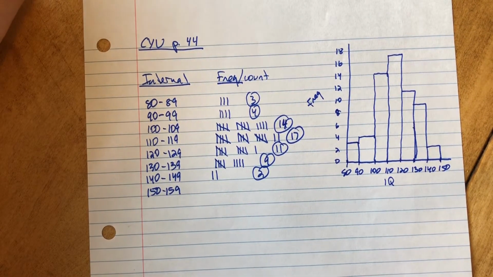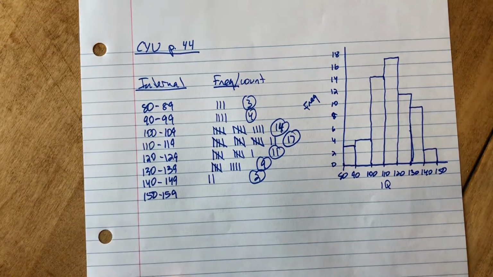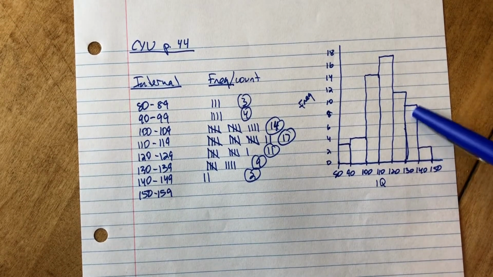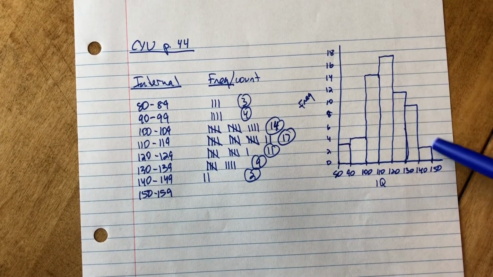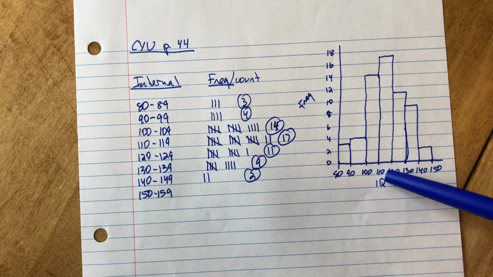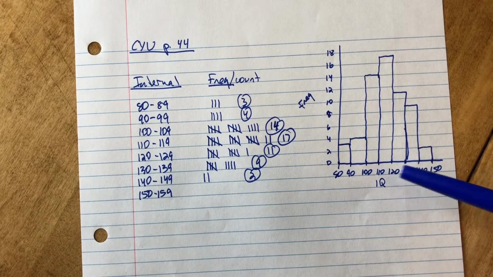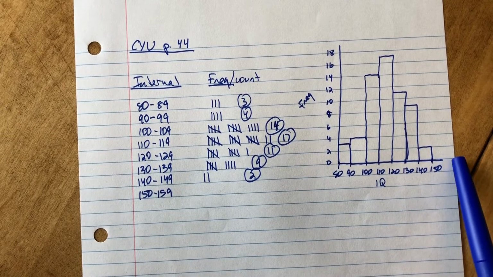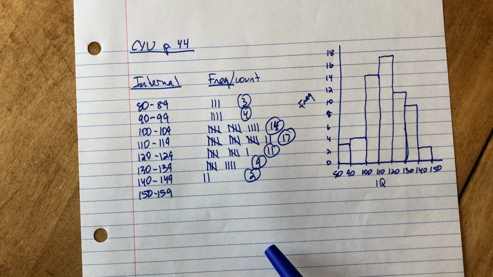All right, next question says, describe what you see. Is the distribution bell-shaped? All right, I'm going to describe what I see. Yeah, I think the distribution is bell-shaped because I think this distribution of IQ scores is roughly symmetrical, right? Unimodal, with a peak between 110 and 120 IQ score, right? I don't see any obvious outliers. There's nothing really high. There's nothing really low. Let's see, shape, outliers, center.